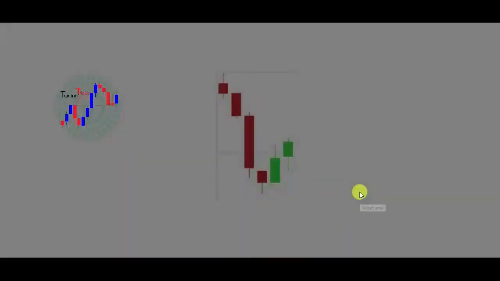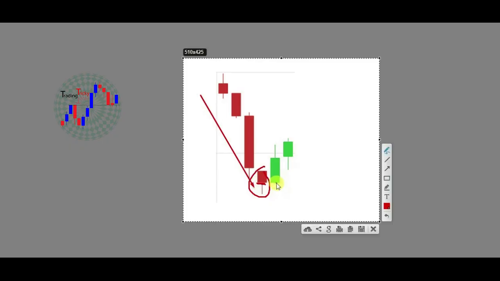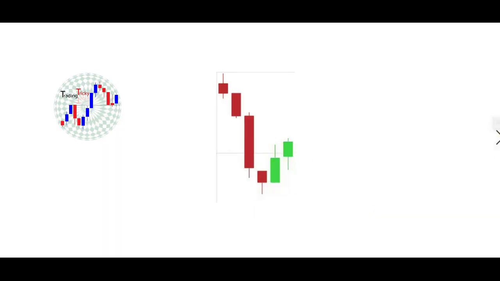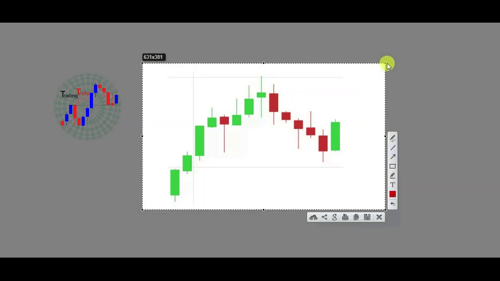Here you can see this is a perfect example for new high. This is a momentum, sellers become weaker, strong rejection by the buyers here, then we can see direct buyer's entry and made a new high. This is previous high, new high. So, this is another example, same situation here.